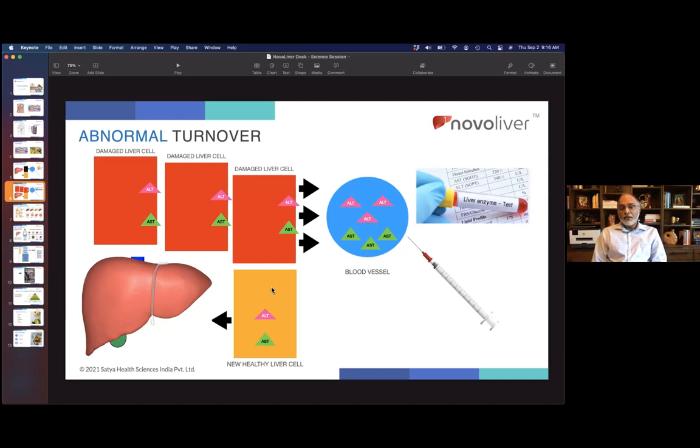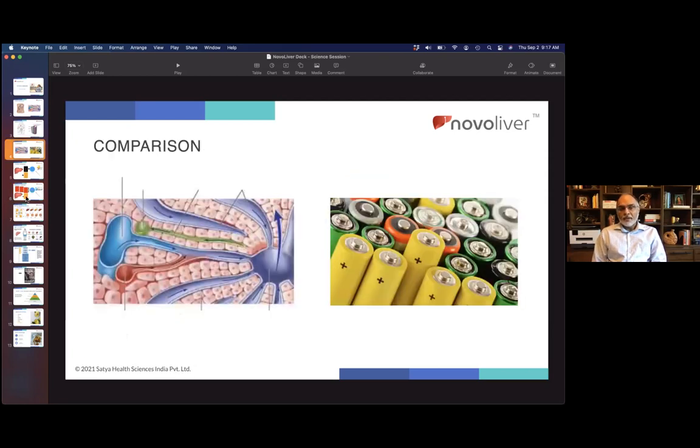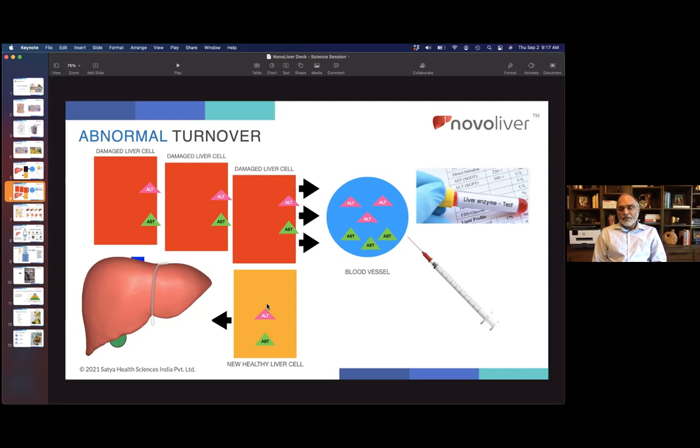But the more important thing to remember in that context is only one liver cell is going to replace, while multiple liver cells are being damaged. So that may not mean anything when you've got trillions of liver cells. But at some point, if this process goes on unchecked, then you're going to lose liver volume. And as you progressively lose liver volume, it's like a building with 30 or 40 floors and hundreds of rooms, and suddenly you're down to only 10 floors or maybe 5 floors, then you've got a problem. Then you've got a very serious problem.